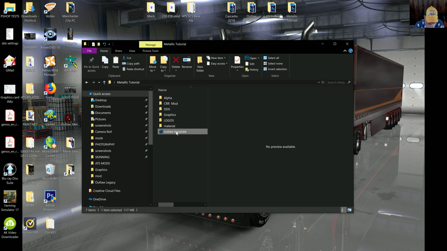And the template now, here is the Outlaw template. When you download the Outlaw 379 template off the Outlaw Facebook page, it comes in zip format, so you have to extract that. When you extract that, it has another folder that says Outlaw and so on. You click on that folder, it'll say Outlaw Pack. You click on that folder and scroll all the way down. I think it's like the second from the bottom. Anyway, that's the template, and this template holds all of the cabs that you can modify or make skins off of.